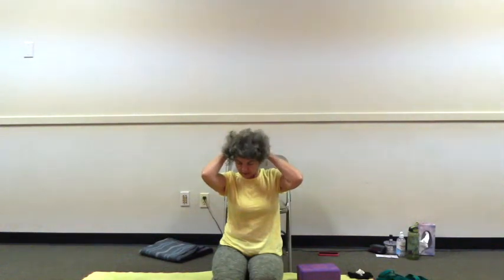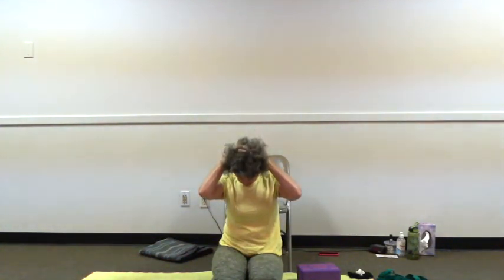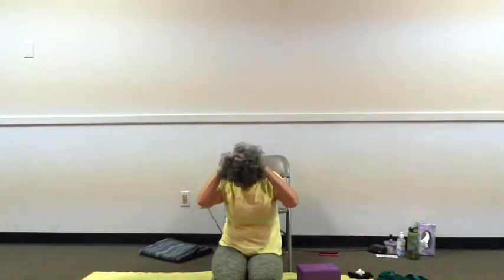Bringing fingertips to the lowest part of our neck. Make sure it's on the side, not on the bone. As we slide, pressing, coming up toward our head. Using the palms of our hands, gently pressing head down. Releasing stress in the back of our neck. Deep breathing.